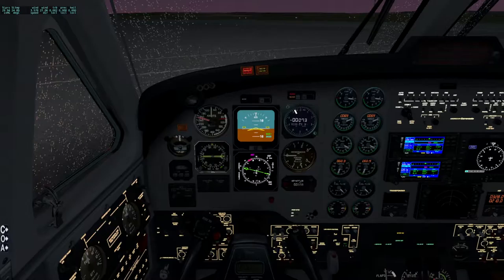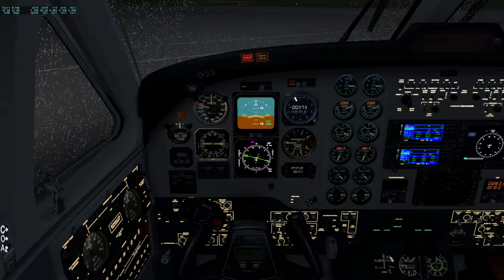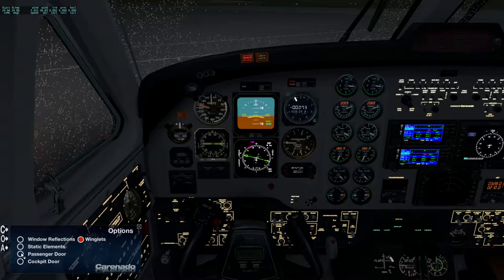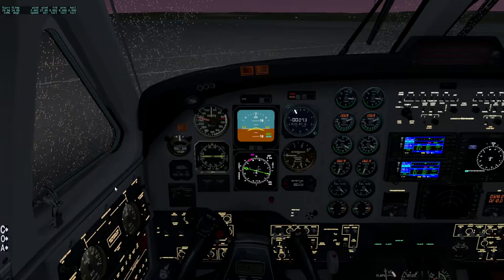Press 7 on the keypad to get my favourite view. So if you've got a master warning coming up and you can't work out why and everything looks alright on the panel, it's almost certainly because you've got the door hanging open. So let's just shut the passenger door. I don't know if you hear me. So that's made it a bit quieter, isn't it? Right, lovely. So all the warnings have gone out now. We've got no warnings, no cautions. Let's have a look at the annunciator panel.